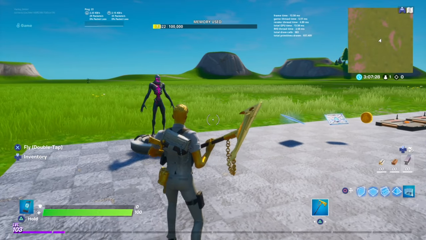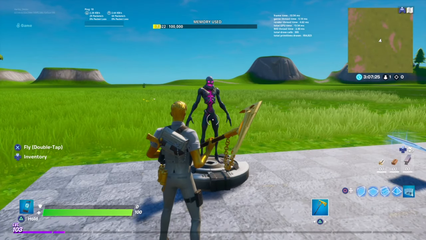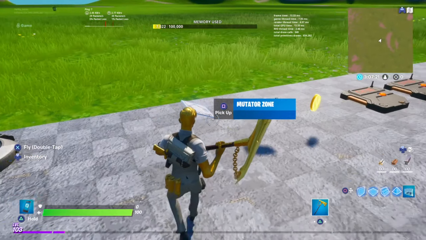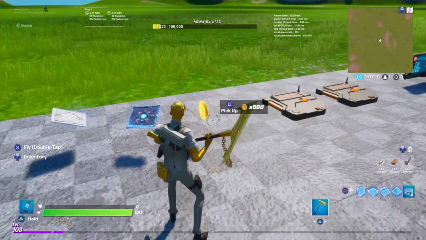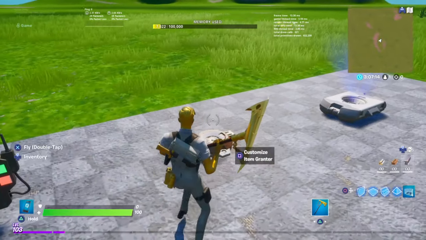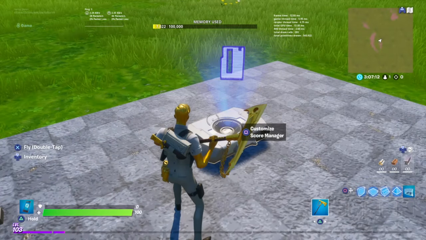Here is what you're going to need. You're going to need a creature manager for each type of zombie you use in your map. You're going to need a mutator zone, a player spawn, and some gold. You're going to need two triggers, two attribute triggers, one item granter, and a score manager.